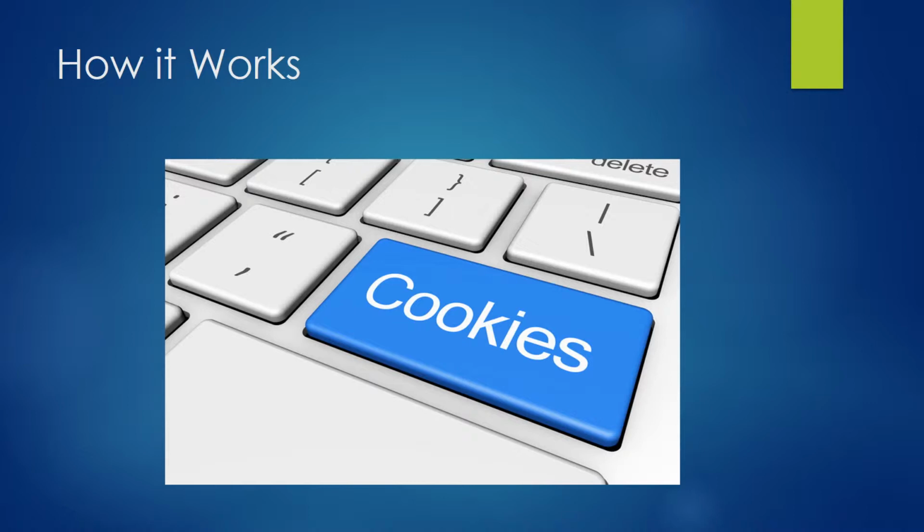As they continue to surf onto other sites, this cookie notifies retargeting platforms to serve up ads based on their browsing history. So if a person comes across my website and spends time looking at certain pages, let's say my stop smoking page, I can have ads set up on other sites and on other social media platforms to remind people of my service, and I can follow them around the web until eventually they pick up the phone and book with me. Now, although this is the simplified version, it's a little bit more complex to set up and to get right, but immediately you can see there's a potential there.